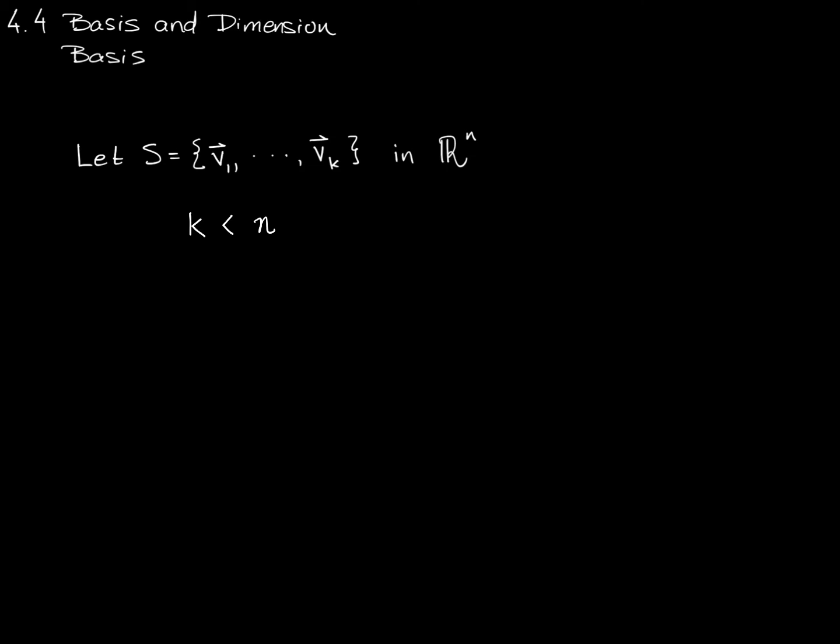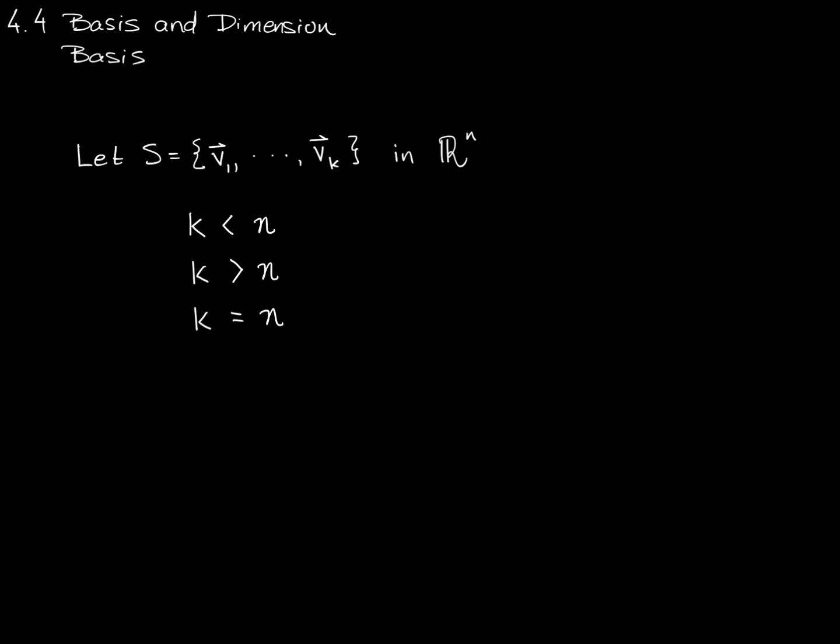Right? That's one possibility. Another possibility is that you have more vectors than the space that you're in. So for example, if you are still in R3, but you had 4 vectors or 5 vectors, that's a possibility. The only other possibility is that the number of vectors in the collection that you're playing with is actually equal to the dimension of the space that those vectors are in. So 3 vectors in R3, 7 vectors in R7, 2 vectors in R2, that kind of thing. Those are the only 3 possibilities here in terms of the size of the collection and the dimension of the space.